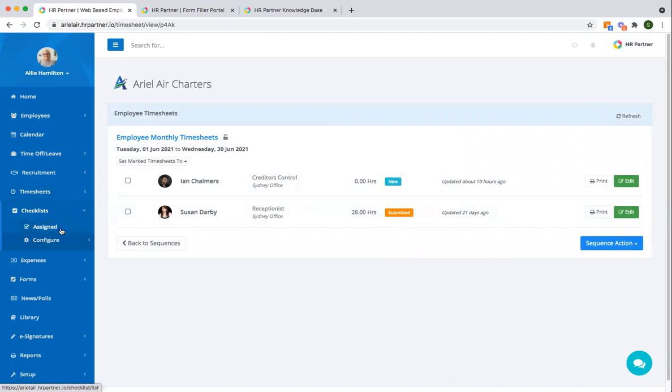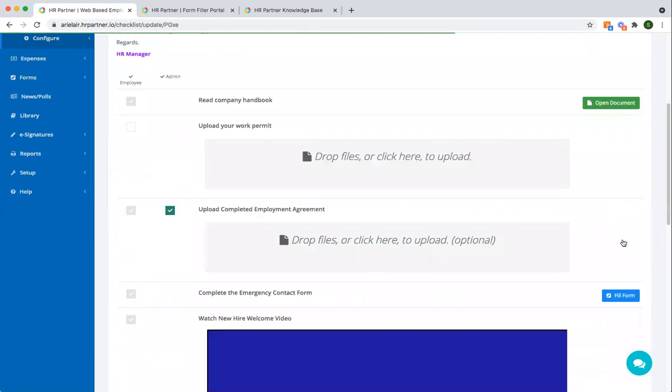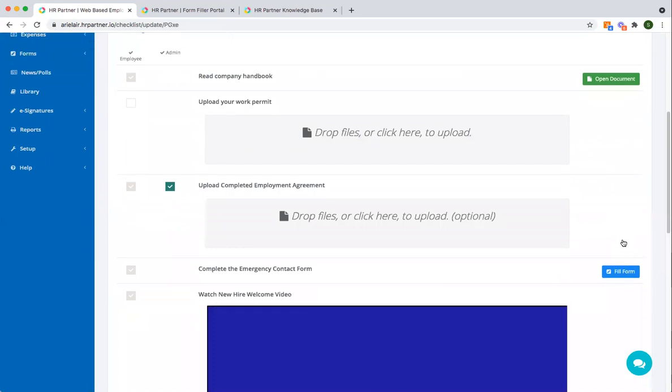Moving on to checklists. Checklist is a functionality that allows you to manage onboarding and offboarding for your employees. In a checklist, you create a new checklist based on template items that are important to you. In those template items contain task items that are responsible for the employee or the admin for completion. So you're basically creating task items that the employee is then responsible for completing within a certain number of days.